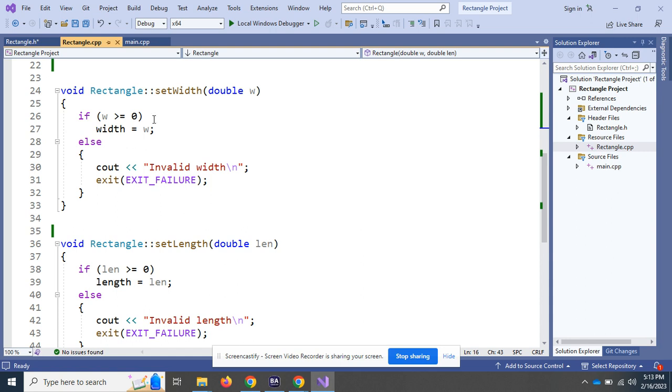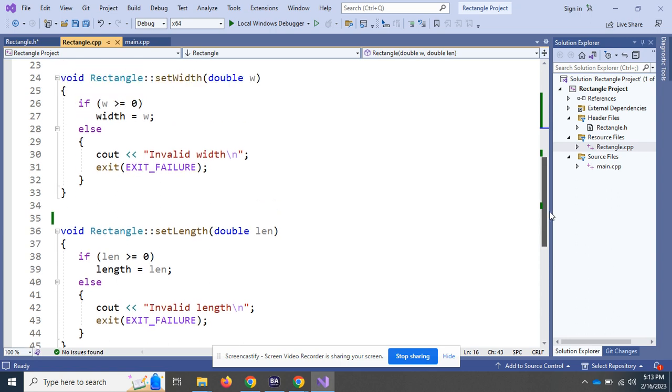It's all up to you. I'm making sure it uses a positive number. If it doesn't use a positive number, it's going to cout invalid width. All right, exit failure. Same way with set length. I'm going to send it a double, and it's going to check to make sure it's positive.